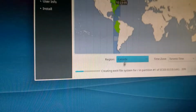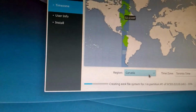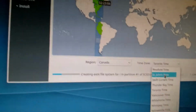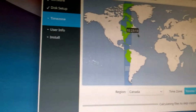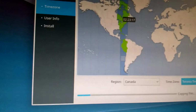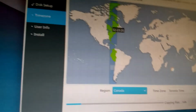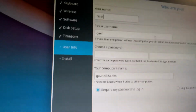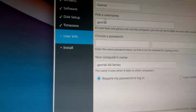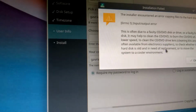Alright, so now it's actually installed. Now we can do the basic stuff. Time zone, yep, Toronto time, I guess. That's close enough. And yeah, it is pretty late right now. So continue. User info. I'm just gonna put in my name. Username, I'm pretty sure, and okay, well then.